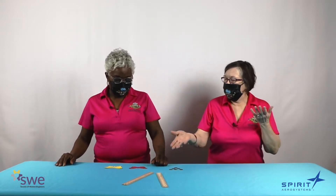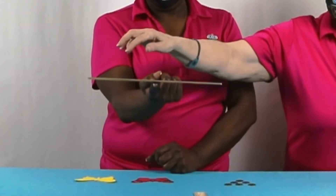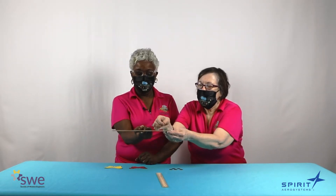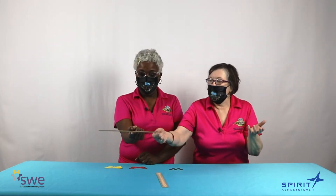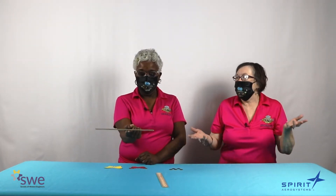So what is Center of Gravity? We all know we can balance a lot of things. A seesaw with two people on it balances. You can balance on one foot, or maybe you need two feet to balance. We can balance all sorts of things. Pam's going to balance these rulers and show you how. Because the ruler is all the same material all the way through, she's balancing right at the center. And that's where the center of gravity is on that ruler. However, if we put weight on one end, then she has to move her finger to balance it, and it's balancing in a different place. The more weight you have, the more she would have to move that over. So the place where it balances is called the center of gravity.